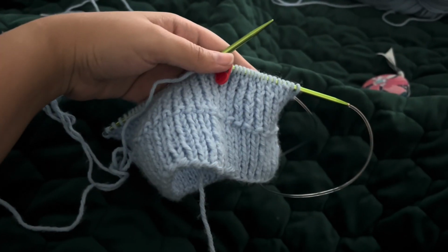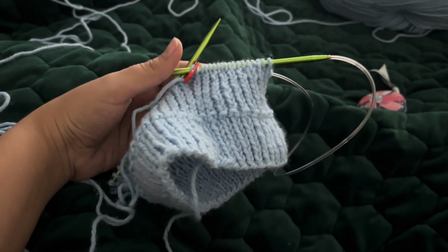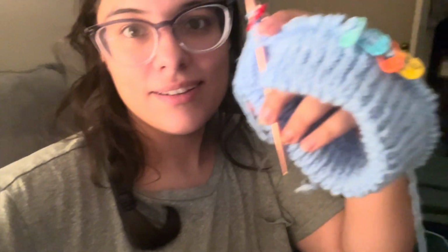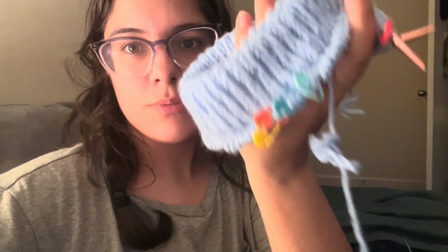It is 4:30, so I finally got to this part again, and then I'm gonna fold it over, knit it together, and then try to do the yoke that I struggled with so much. I am extremely relieved to be past the first yoke line. Next time I do it, I have to knit all the way around, and then I'll be on row 2, and I'm so grateful. And I did it correctly. Starting from scratch was definitely the right call. It looks so much better around the collar.